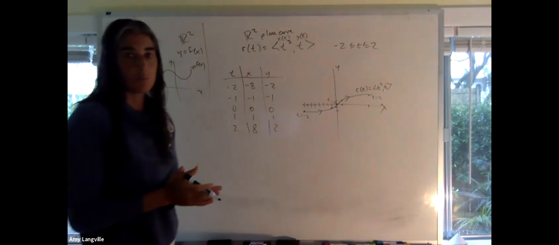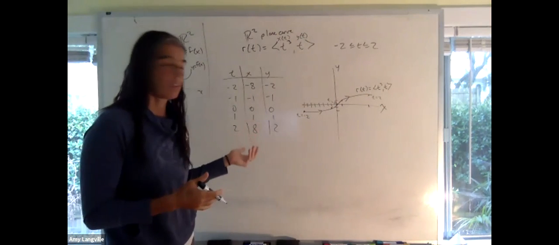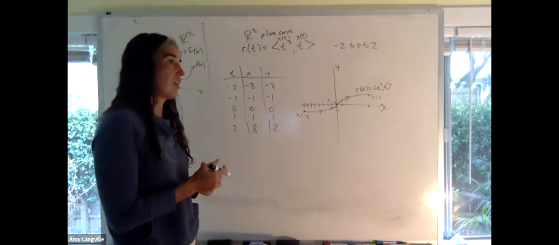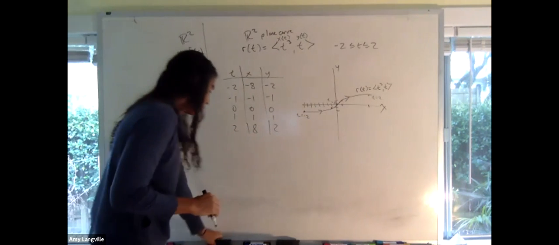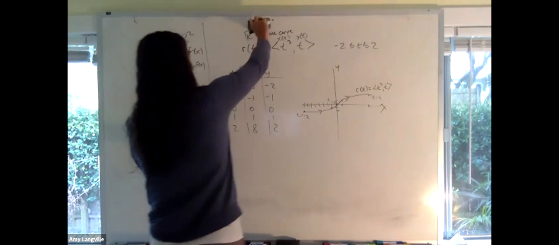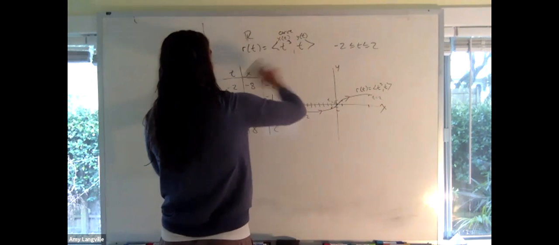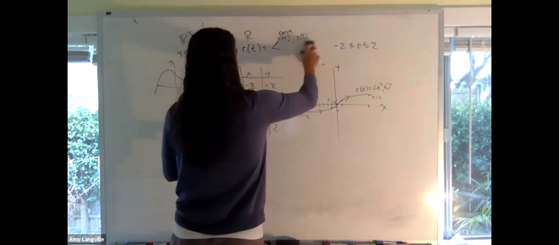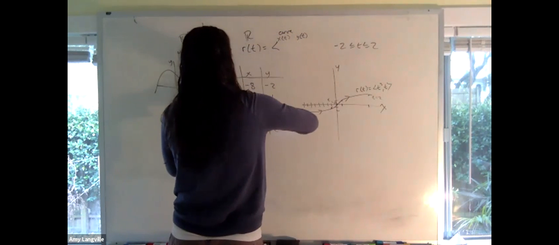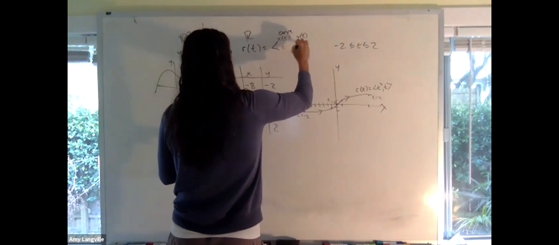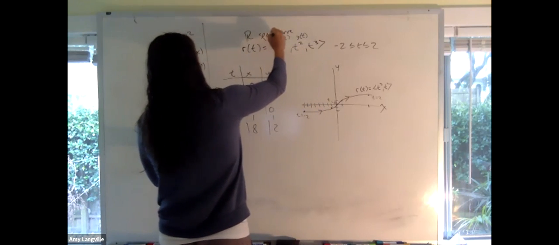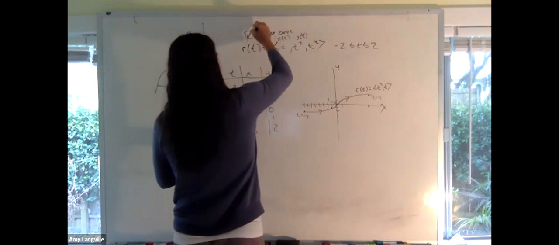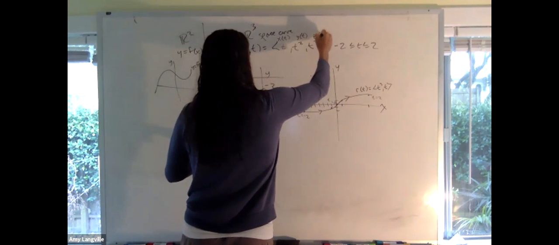Okay, so no problem. We can plot the easy ones. R2's that are easy, even some R3's. So maybe let's look at another one. Let's do an R3 space curve. Let's try t squared, t cubed. R3, we have 3 components now.